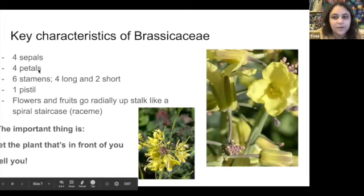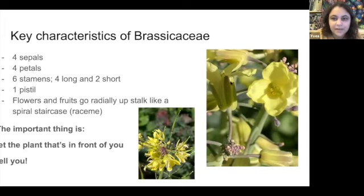And again, these are our key characteristics. 4 sepals, as you can see here. These are the sepals. We have 4 petals. You can see the yellow ones here. Then we have our 6 stamens, 4 long and 2 short. I'm trying to see if we have a good visual of that here. Well, yeah, you sort of can. So you all see these little, yeah.